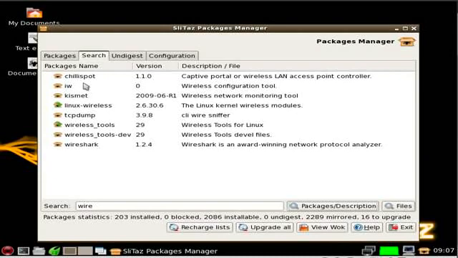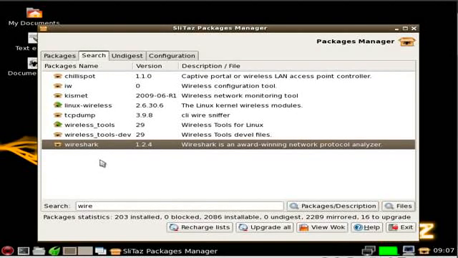So there we go. It did a quick search, and there's Wireshark. It also found other things, wireless. Now, I'm not going to do it, but we can also search files, which will take a few seconds longer. But what it does is not only check the package name and the description, it looks at files. So if you have one package that actually has multiple programs in it, it will look through those files and find the package that has that word in maybe one of the files.